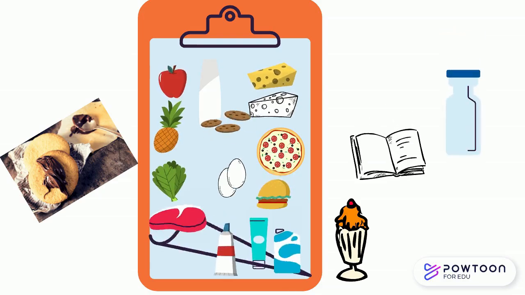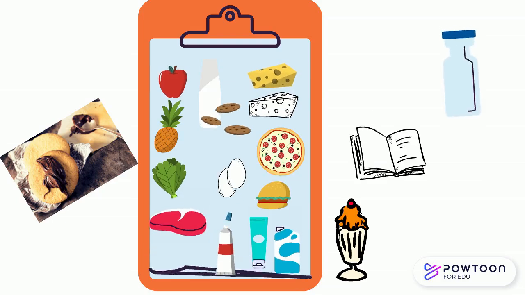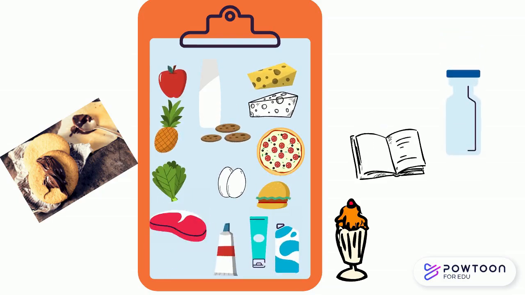Here's the list. Take note, because I didn't write the names. I only gave you 3 symbols. So here we go. Apples, pineapples, salad, steak, toothpaste, shower gel, milkshakes, milk, hamburgers, pizza, eggs, cookies, cheese, vegan cheese, a tube of ice cream, comics, bottle of olive oil, jar of Nutella, jar of peanut butter, jar of Biscoff, jar of jam. Which one is not going to be available in the 50s? Go now.